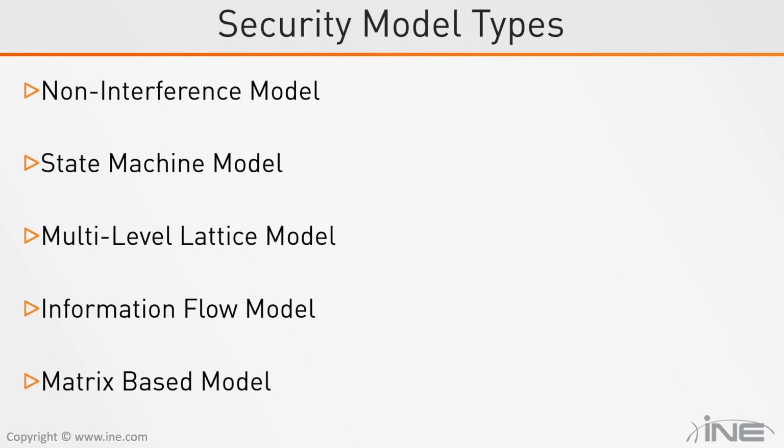The information flow model. This is a model based on the flow of information. This model focuses on how information is allowed or not allowed to flow between individual objects. Information flow models are used to determine if information is being protected through a given process. That being said, this model describes how the information has to flow in order to be secure.